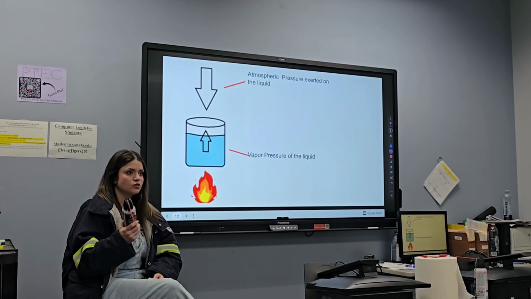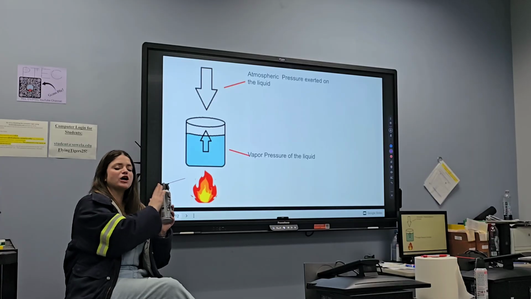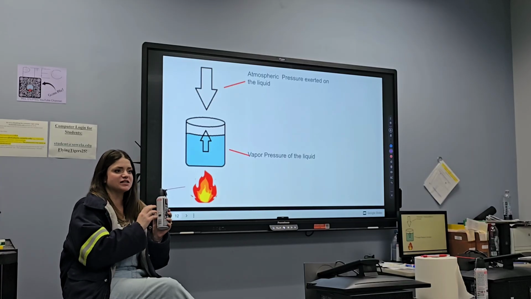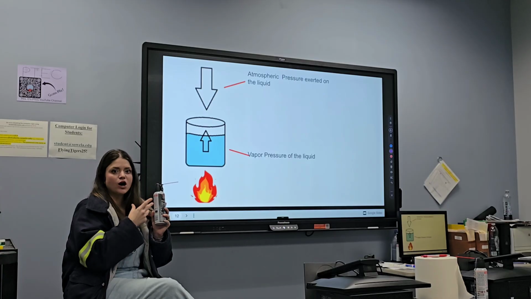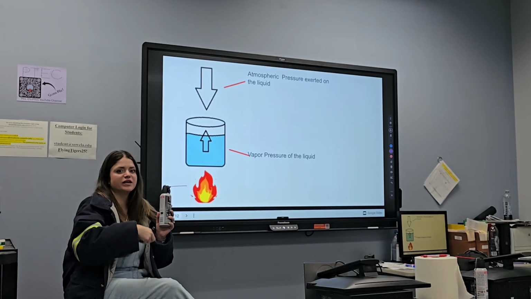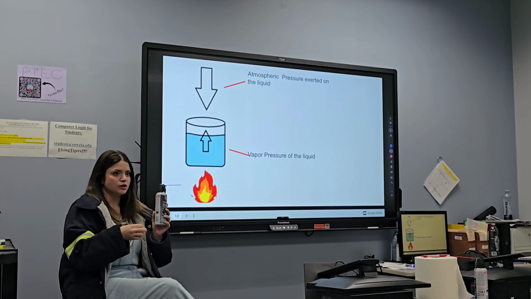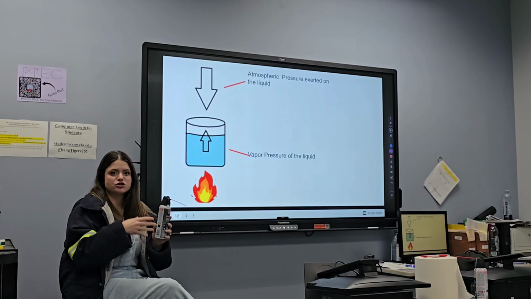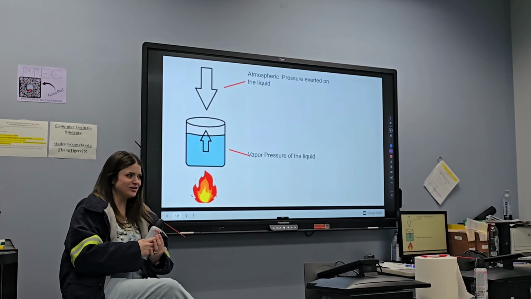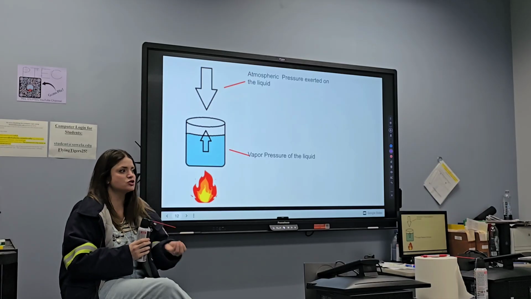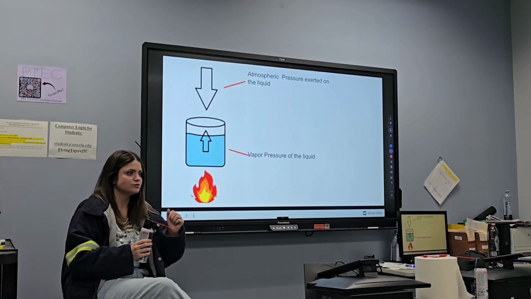right? Or we use pressure in an enclosed vessel to keep something that's normally not liquid, air, from boiling off. We increase the pressure in a tank or a storage vessel to make it boil at higher temperatures. Anyone ever use a pressure cooker? Mm-hmm. It cooks it way faster, right? Mm-hmm. How does it do that? Increasing the pressure. It increases the boiling point, therefore we can increase the temperature of it without it boiling off.